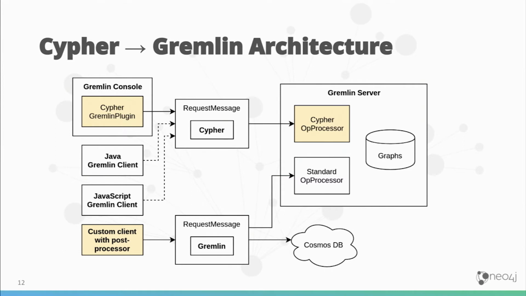Gremlin has different instances of how it works. The usual one that you find when you download parts of the Tinkerpop project is a thing called Gremlin server, right? Which is a Java application that allows you to run an API on top of different backends. One of them would be Janus Graph or Titan.